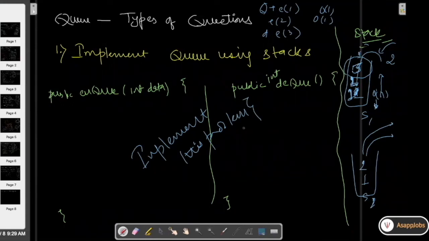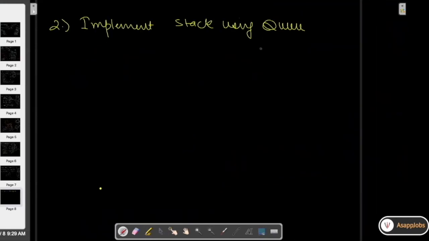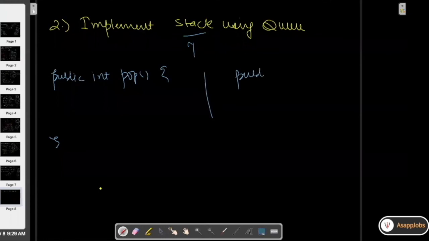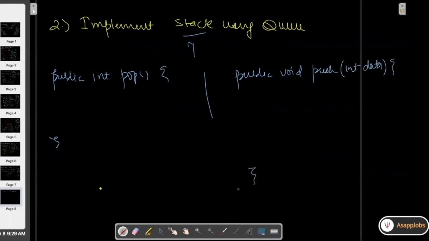Now this problem's logic we have already done, so writing code is one of the easiest things to do. In the previous one, I was implementing a queue using stacks. Here I want you guys to implement a stack using queues. So you will have two methods, push and pop. The method is public void push with int data. You have to implement these two methods of the stack, push and pop, using the standard queue methods. There are four standard queue methods: is empty, is full, dq, and enqueue. You have to use only these four methods to implement the stack.